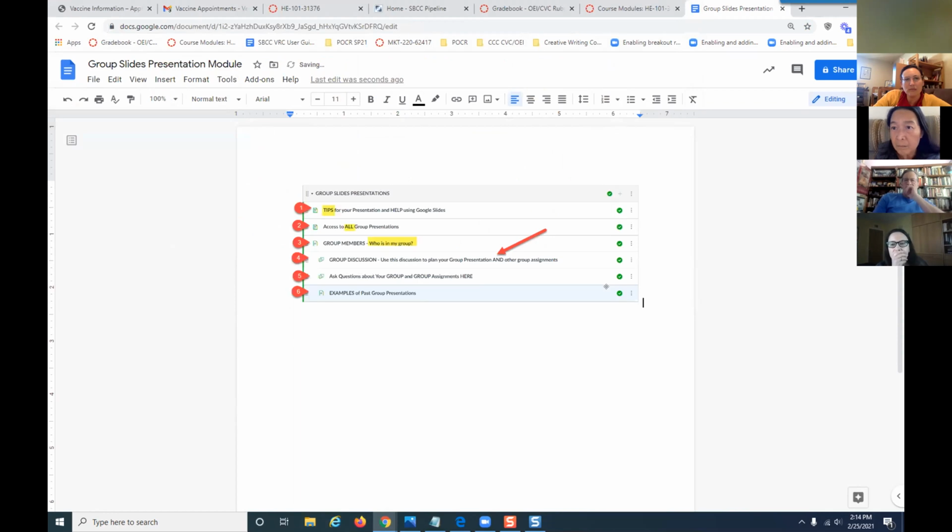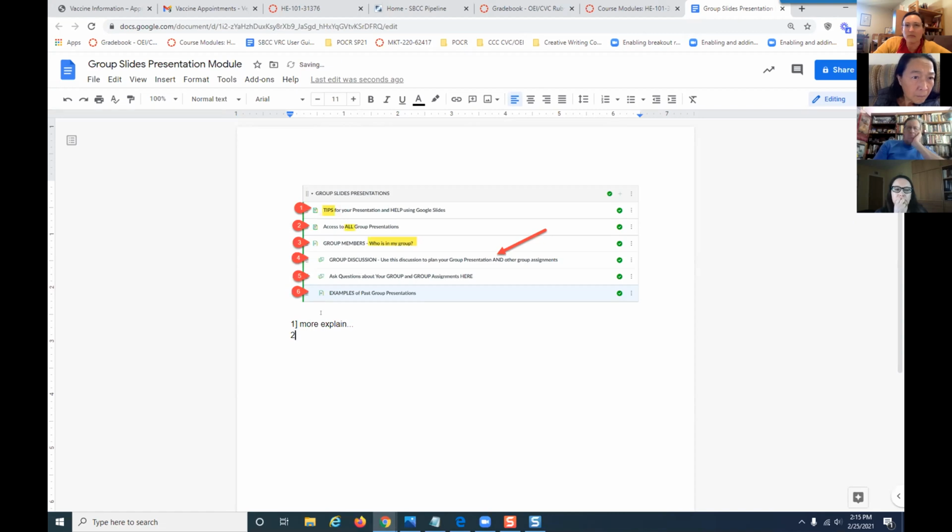You can make this as simple or as fancy as you need it to be. And what she basically did is she just created a list. So the numbers are going to correspond with the numbers up here. And she would just put a number, and she would give more of an explanation about what that is or who would be using it. And so this is a nice, easy way to give a visual to students, and instead of saying everything you need to know is in the group slides presentation, maybe there's something in particular that a lot of students were missing. And I know that who's in my group really needed to be pointed out to this group of students. And so you can use the different tools like this to give directions to your students.